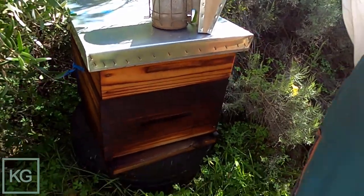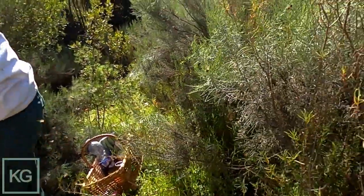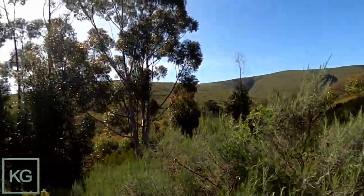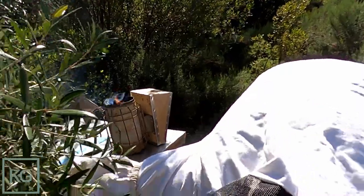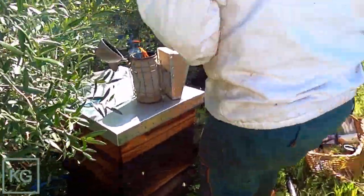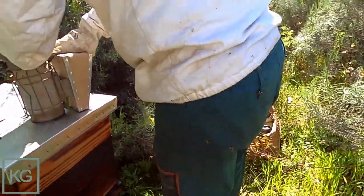I'm packing this on. Oh. See, look at all the pollen this guy's carrying on to the leaves. See, the guy's carrying pollen and trying to sting me. Ooh, hang on. Some of them are definitely more aggressive than others. Yeah, you can feel some of them come in with force. How about my pocket being open? So how are you going to tape that one back up again? Oh. Yo, these guys seem far more intent.